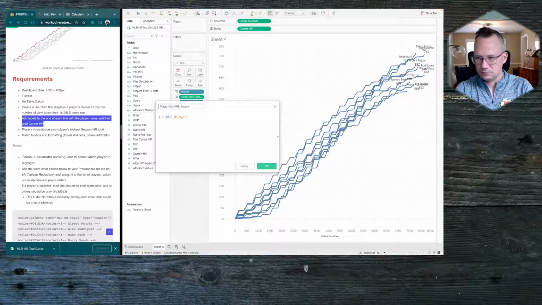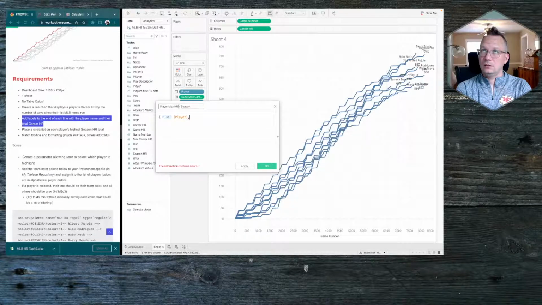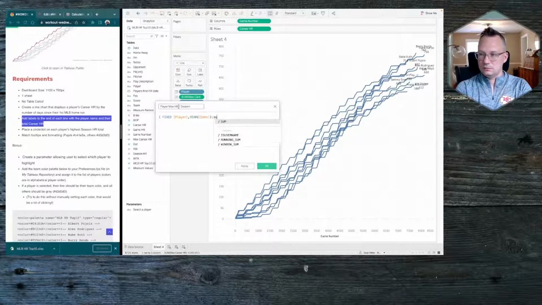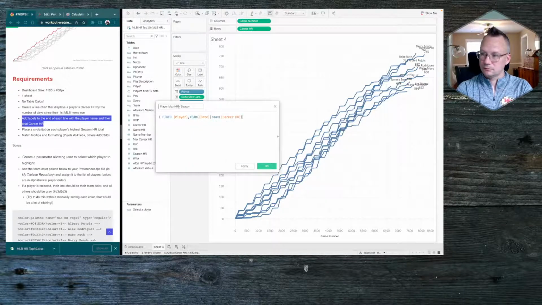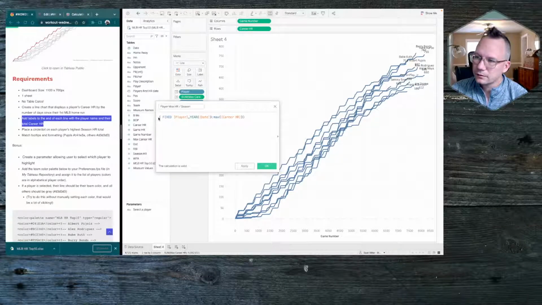player and year for each player and season, right? So that's year of date. Max career home run. And so what are we doing here?